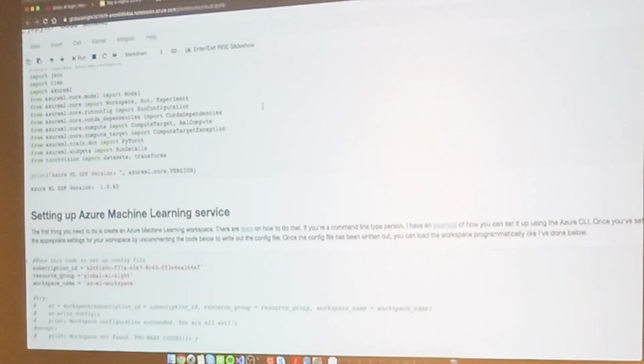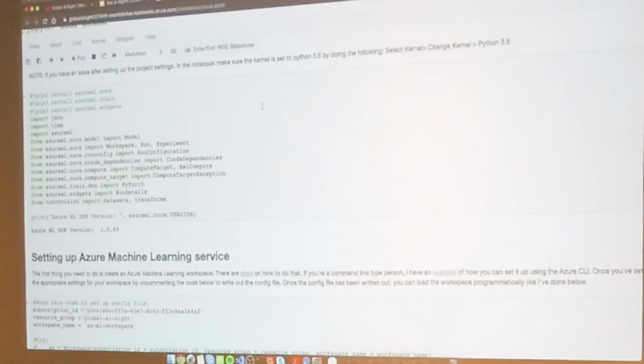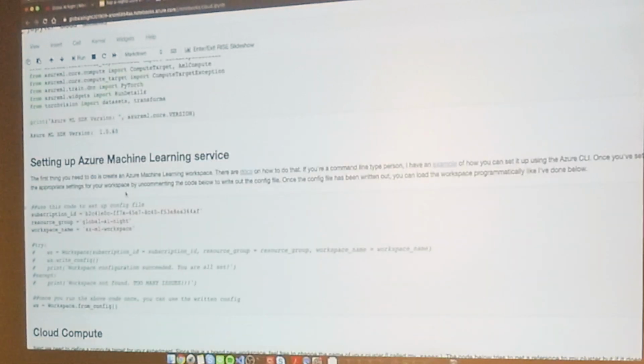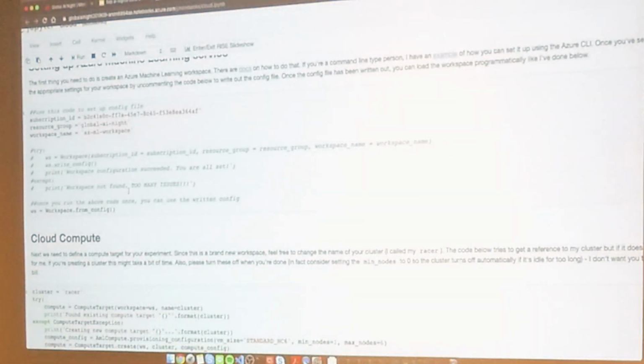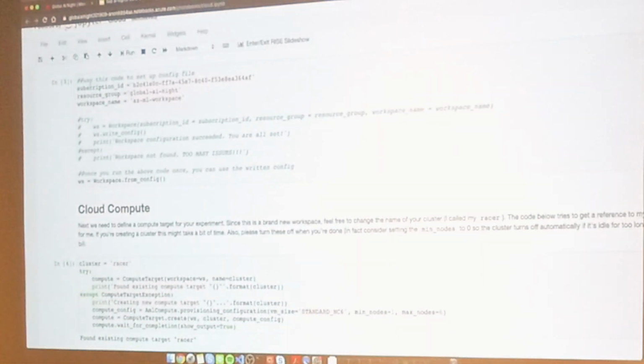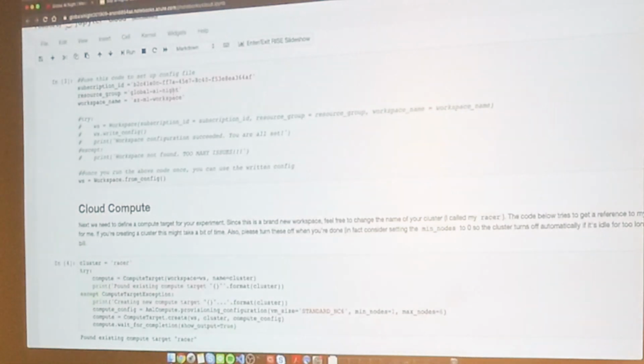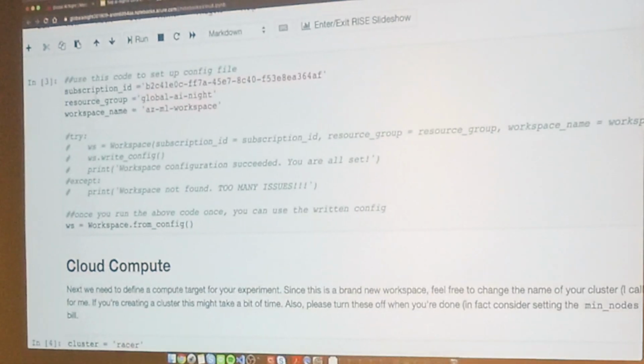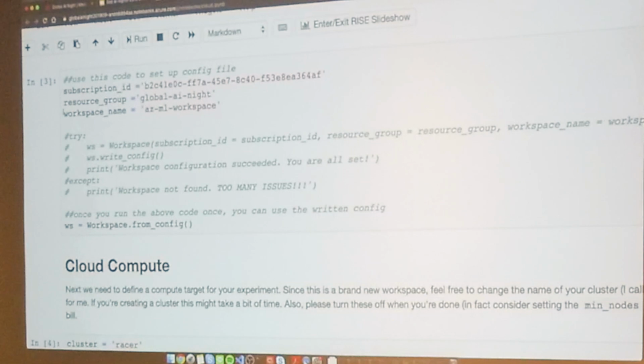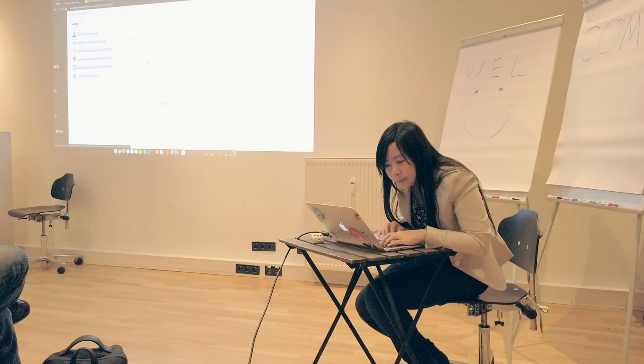Okay, so the second notebook that I want to share here, the frameworks that we use are almost the same: Azure Core or Azure Machine Learning and other things. Here, you will see when I create a workspace, I pass in my subscription ID, my resource group and workspace, all from the page that you could see here.